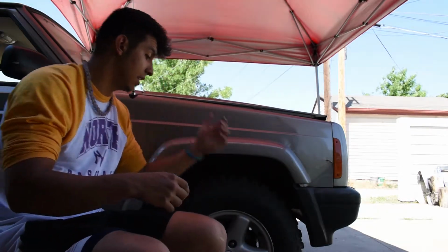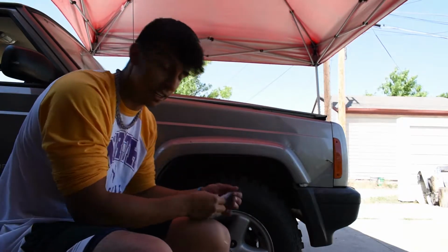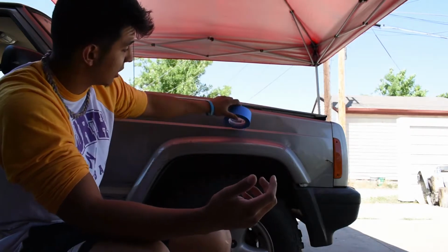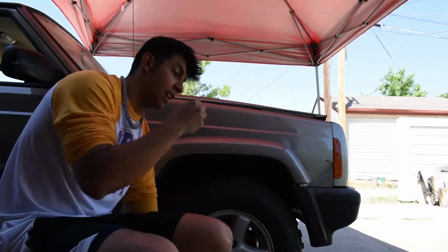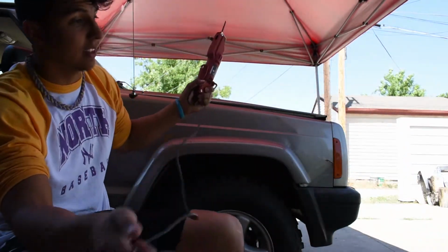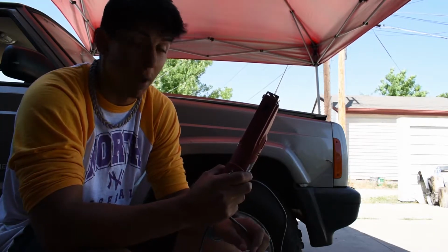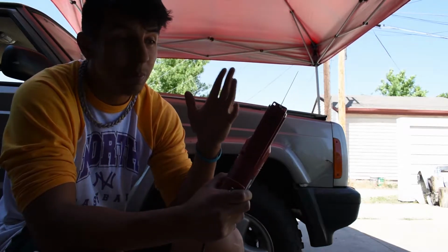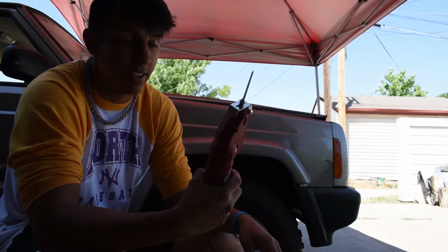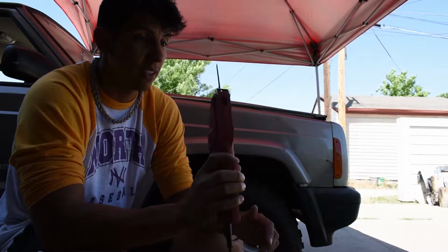But anyway, so marker just to outline your line, the masking tape just to again emphasize your line and put it and protect stuff. Now I went to the store and bought this really cheap body saw. So this is supposed to be the best way to cut this, but I tried it out on an extra fender I had laying around and it's complete shit. So I don't think I'm going to be using this.